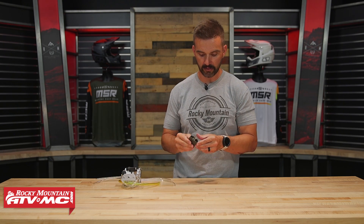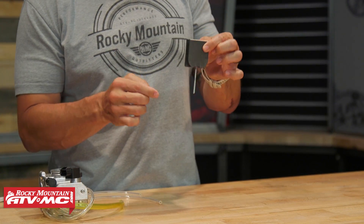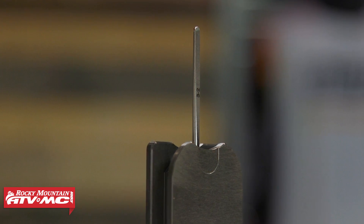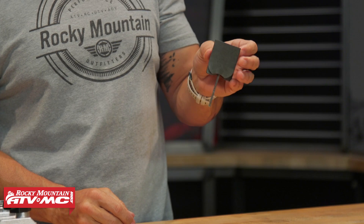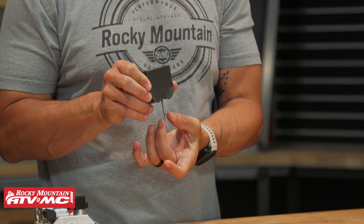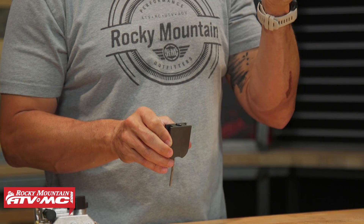Now let's talk about the metering rod and how this all works. Here's your slide, and here's what they call the metering rod. You notice it's round on one side — that's the side facing away from the engine — and the side facing the engine is flat, it's chamfered. The best way I can describe it: if you've ever been to a river and seen a rock sitting there, you notice how the water goes around the rock and creates an eddy on the other side. That's basically how this works. As air comes through the carburetor, it hits the backside of the round surface, goes around, creates that eddy, and pulls the fuel up out of the float bowl. What's cool is that it's self-adjusting based on temperature, humidity, and elevation — everything's dictated by how much air is coming around this metering rod and pulling the fuel through.